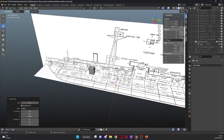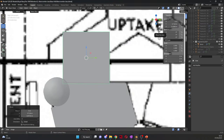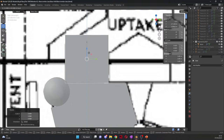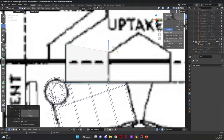So we're looking for a cube. Gonna go to there. Now what I'm gonna do with this, I'm not actually going to properly attach it to the boiler itself, because this is gonna be a secondary section to it. But what I can do is make it the right size. So like that, bring those down, so you have that one there, you have that one there.